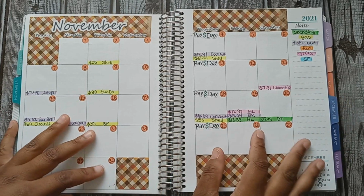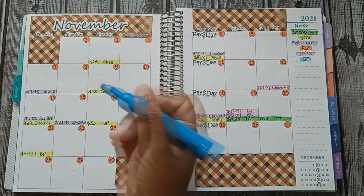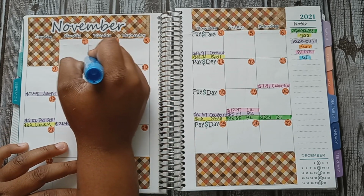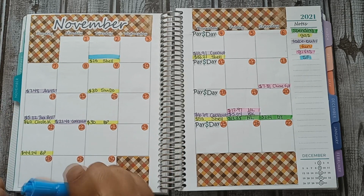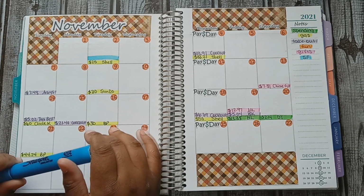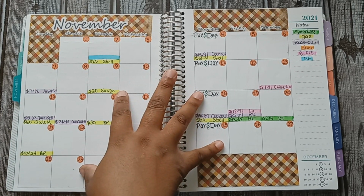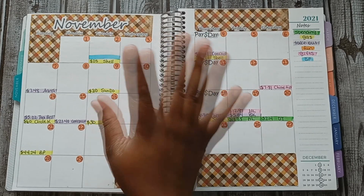Yeah, so that is it for cash envelopes, and we're gonna go ahead and move on to the sinking funds. All right, so I do have a few sinking funds transactions, and our sinking funds is in blue. And the first day was on the 2nd. A lot of these sinking funds, I have no idea what category of the sinking funds it came from, but I just knew it was a sinking funds transaction. But like I said, I do know where I went, because almost all these transactions came from my transaction log on my card on my phone.